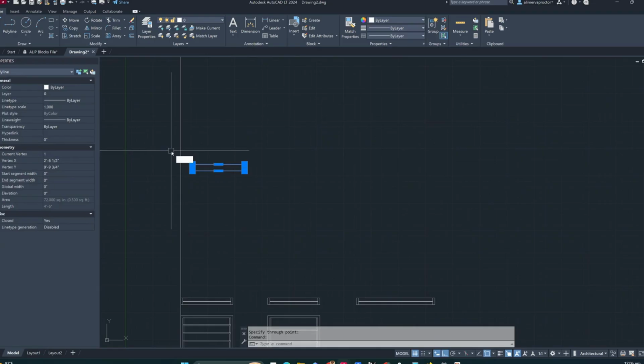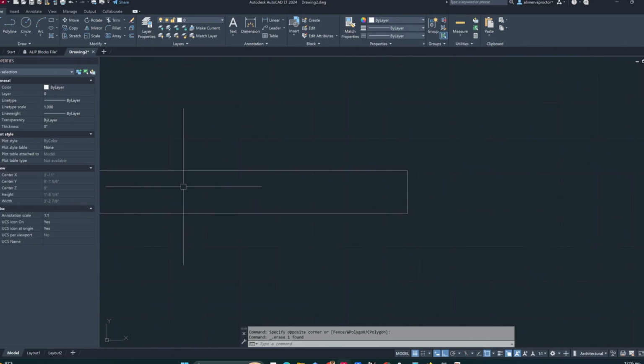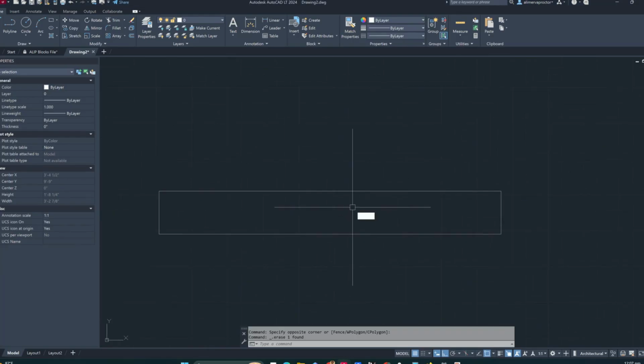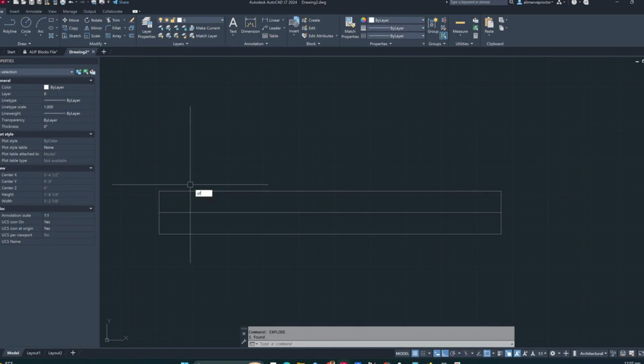I'm gonna line this up. Alright, so we have that, right? So that is what we have there, guys. Alright, so this is what we are setting off to do, right? So we're gonna draw a center line right here, right? Because center lines are the best lines. We're gonna touch our overall blocks. We're gonna explode it. We're gonna offset in 1 inch on each side.